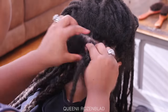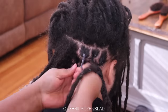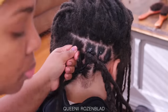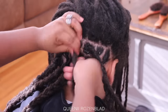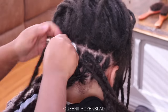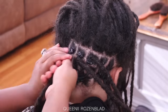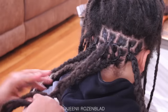When Picasso started his hair, it was shoulder length. That was around the time that I met him, and it was short, but it wasn't super super short. So pretty much most of the hair that he has on his head is our relationship. It has a lot of stuff in there, some lint, some dead hair, some of my hair, different color hairs that I've had over the years. It holds secrets. All right, but he did wash it a while ago. I think about 2 weeks ago, he washed it really, really good.